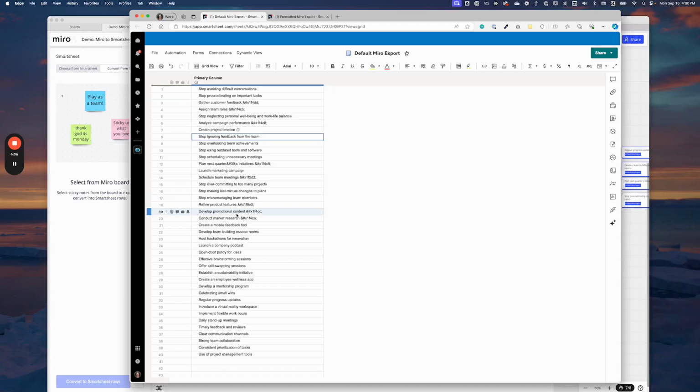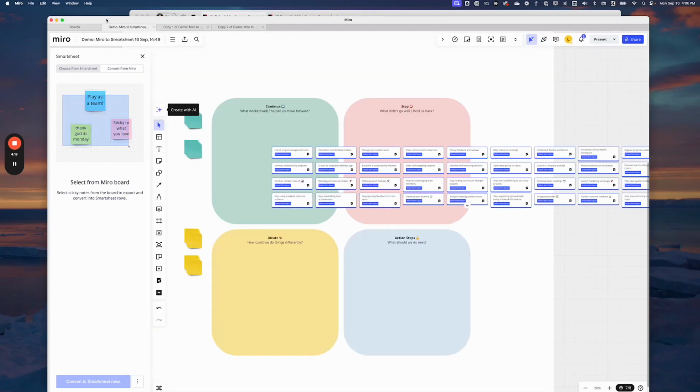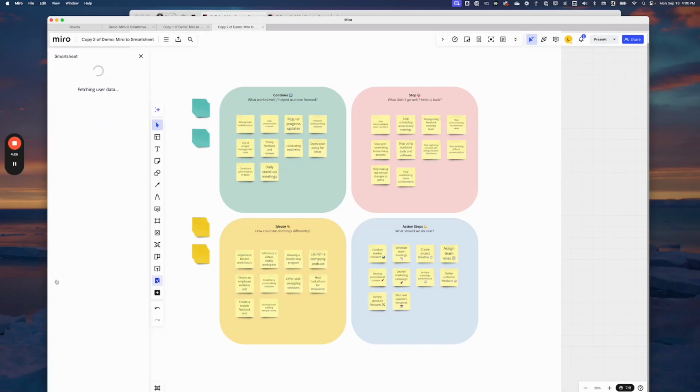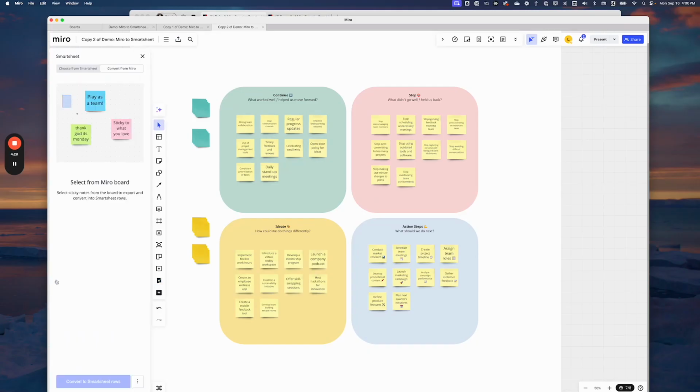So the other piece of that, though, is like, well, that's not super helpful because I don't know what sections these were in. So what I would recommend instead is to bring them in sections. So I'm going to go to another copy that I made, and I'm going to click the Smartsheet logo and open up that panel.